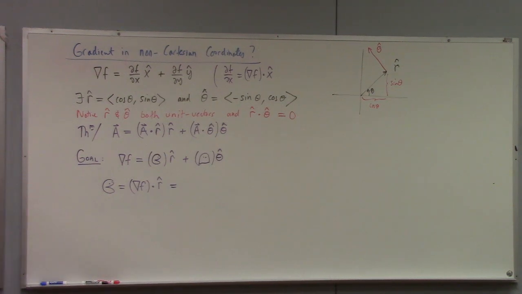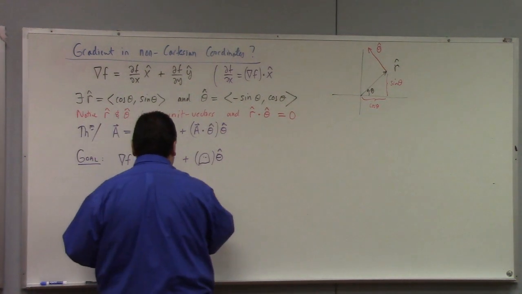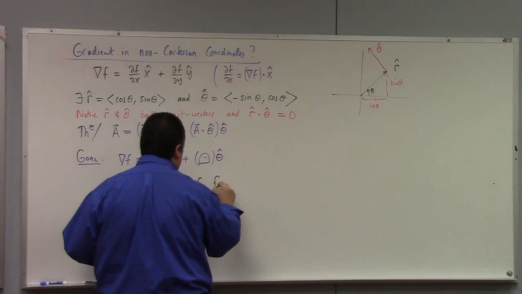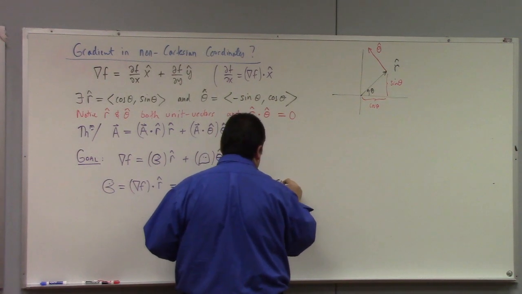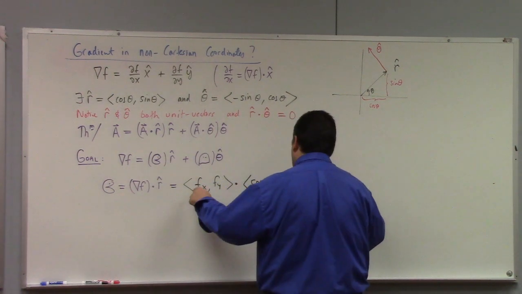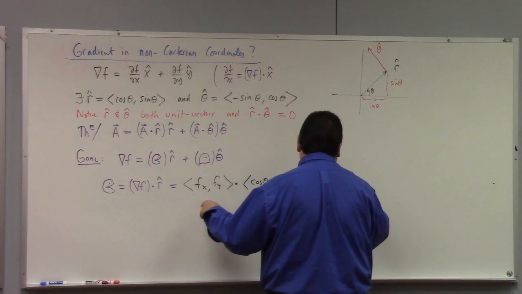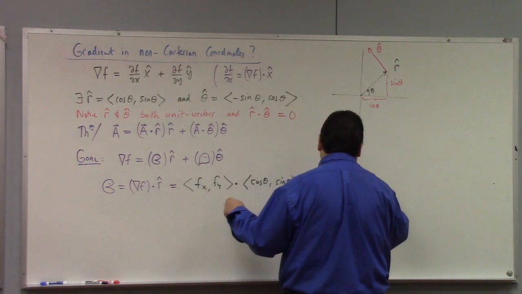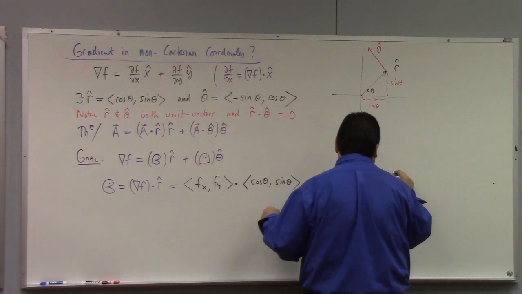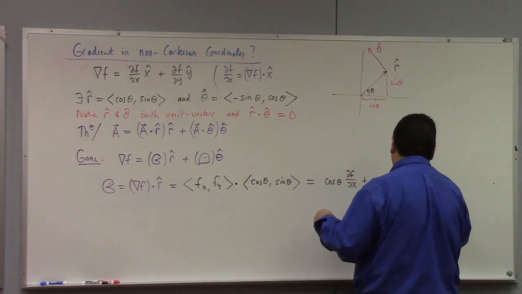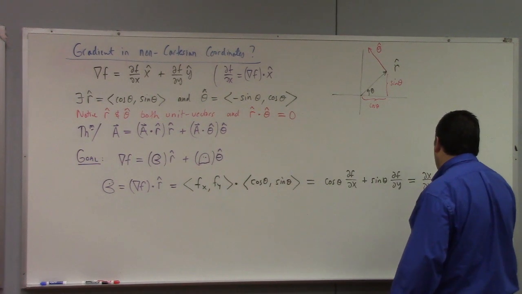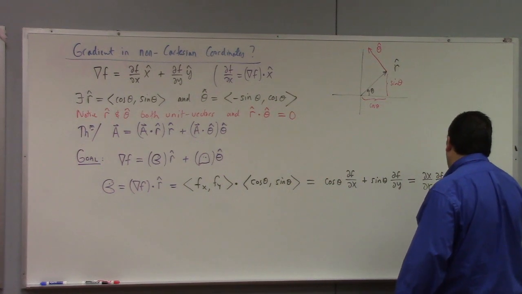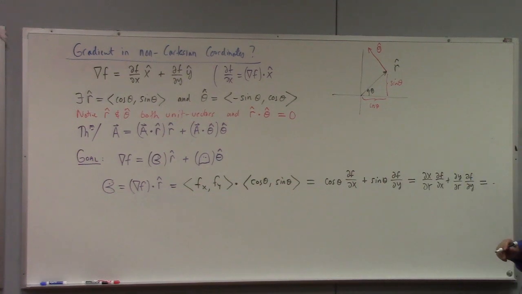Okay, so this is exactly, let me write it in the easiest notation. This is fx comma fy, right? Dot product with r hat, which is cosine theta, sine theta, yeah? So you guys can calculate that dot product. What is it? You've got cosine theta, partial f, partial x, plus sine theta, partial f, partial y. But search your heart and realize that this is partial x, partial r, partial f, partial x, plus partial y, partial r, partial f, partial y. And by the chain rule, what is that?